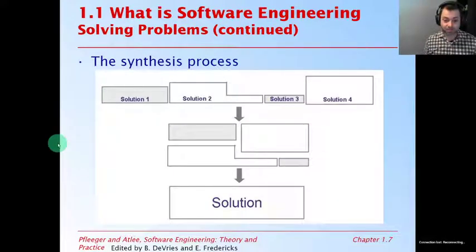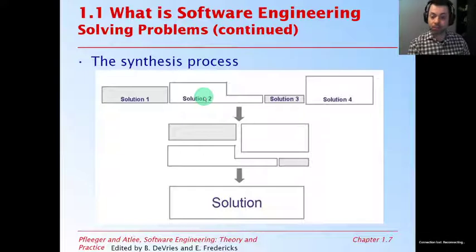You also have the synthesis process. Now let's say that you have a problem to solve and you have 4 solutions and they're all parts of the puzzle. Maybe they all work together. Maybe they're all separate yet valid answers, right? Solution one here is perfect. Solution two was a little bit quicker to develop, but it has a little bit more of a higher memory overhead. Maybe that's a problem in like an embedded system environment. Solution three, very, very tiny bit of software is absolutely great and high performance, but it's targeted to a specific bit of hardware. And then solution four is overly bloated. It's got a million NPM packages, but it works.